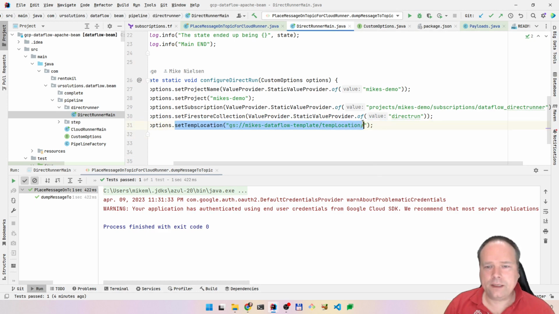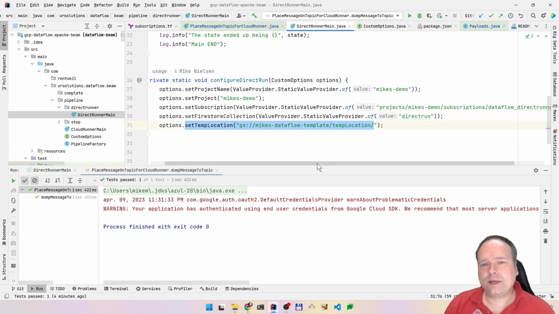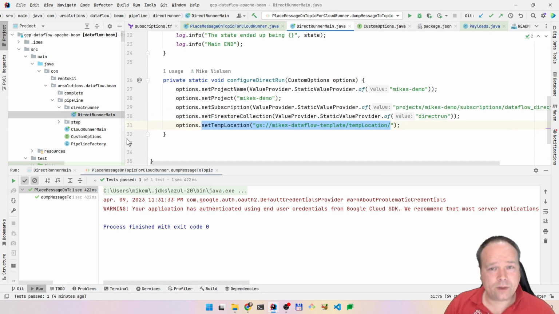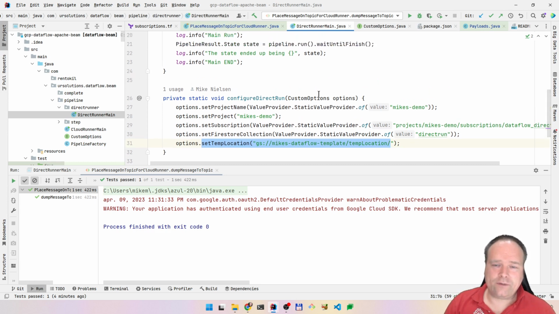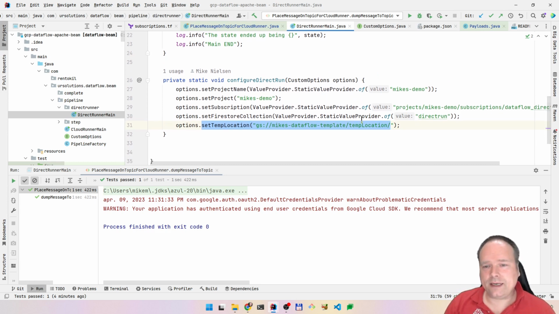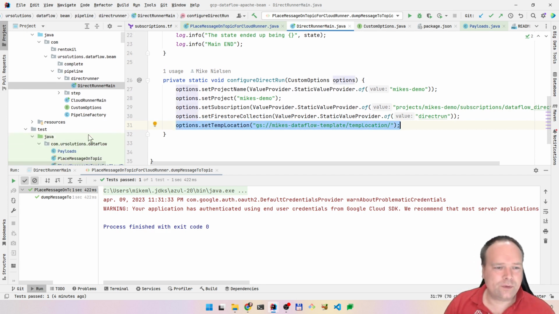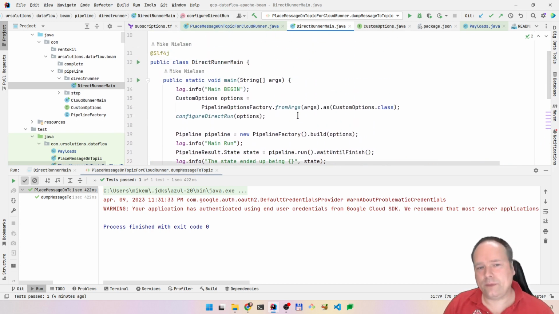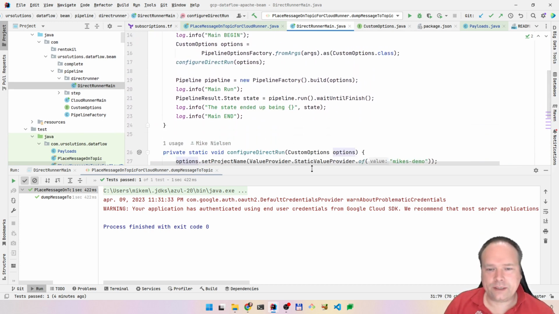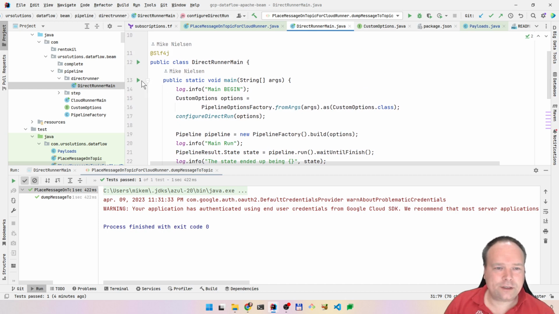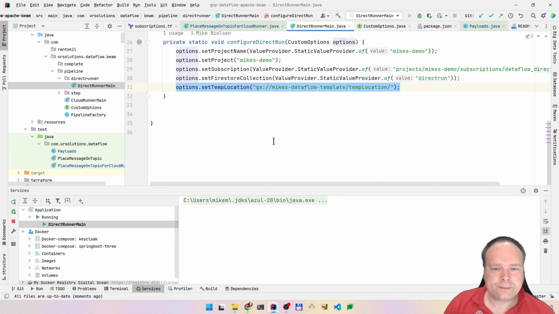Temp location. If you don't set the temp location, especially when you compile, then you will get an extra bucket created. It's actually because of the Google Dataflow pipeline options that you will get an extra bucket. You can try to remove this one by yourself and also remove it from the compiler line. We will run the compilation soon, but let us just start up this main right here.